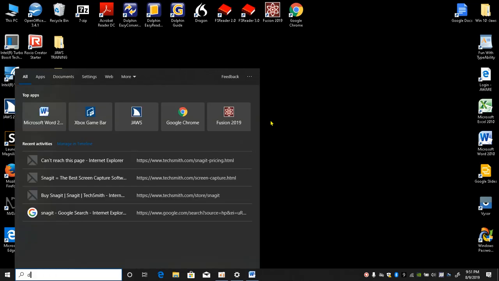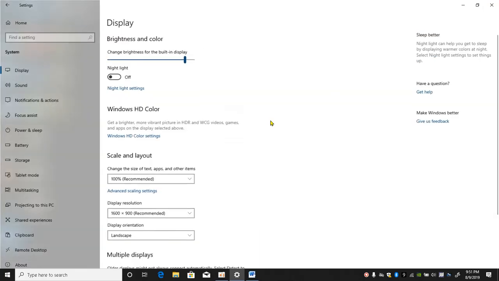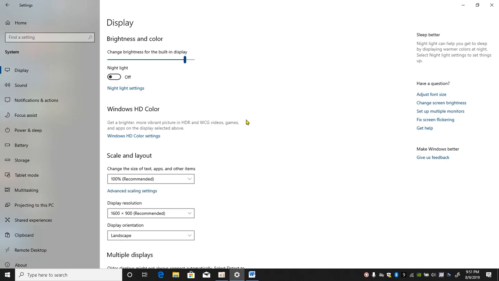Sorry. Display settings. That is not where I wanted to go. Hit Windows key again.